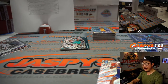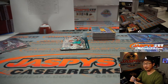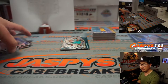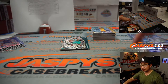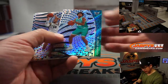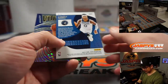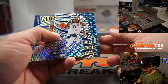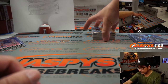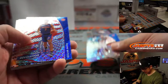Question for Joe in the chat. Drew saying: if you can get a Trey Young Silver PSA 8-10 or a Zion Optic Red Wave Tmall PSA 8-10, which would you choose? Zion is the Tmall exclusive, Pop 14. Yeah, probably the Zion. I don't know, what does everyone else think? Zion is his Stuart.